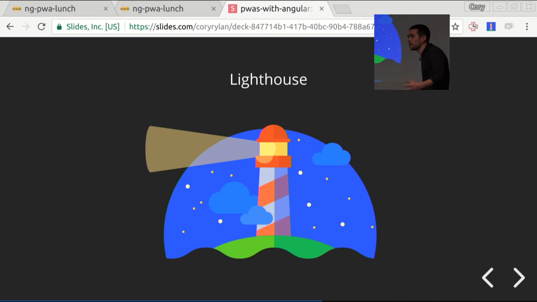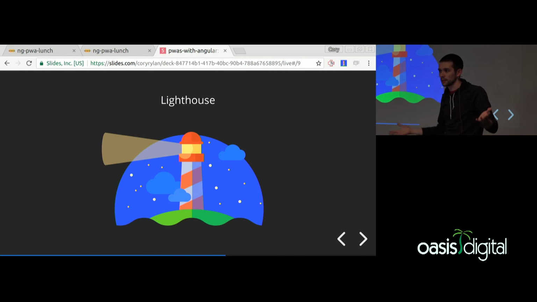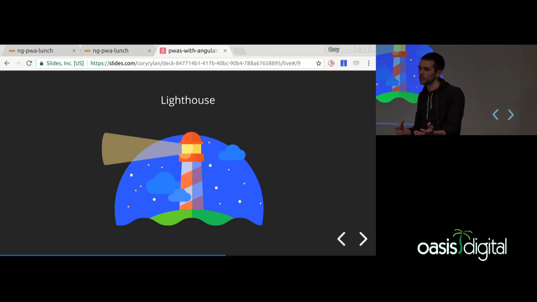So it's kind of like all these ideas. We want to use all these great new things, but where do we start? How do we know what to look for? So there's a great new tool called Lighthouse. It's kind of headed by the Chrome team at Google. Basically, it's a Chrome extension that diagnoses your website or your web app. It tells you, here's some things you can improve or things you can add to improve the user experience.